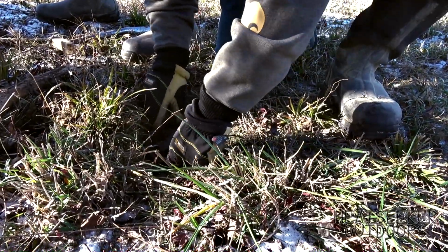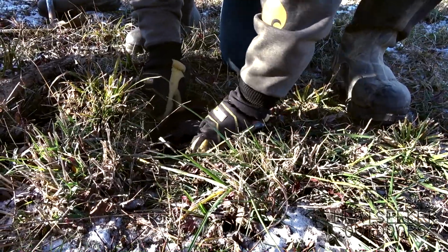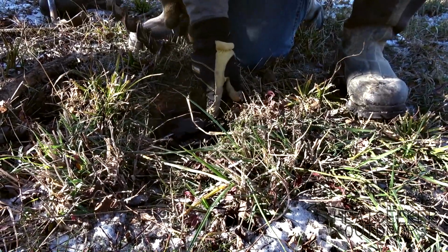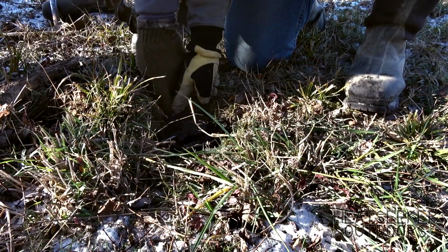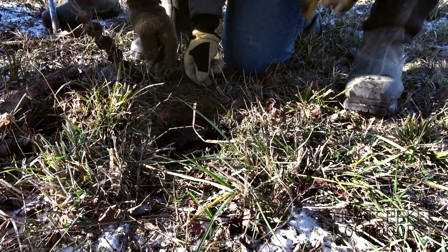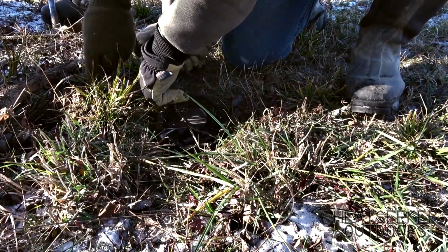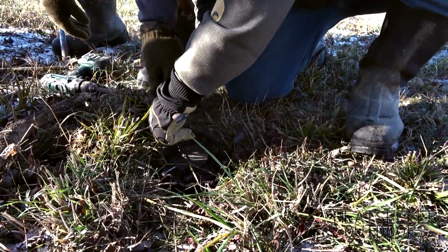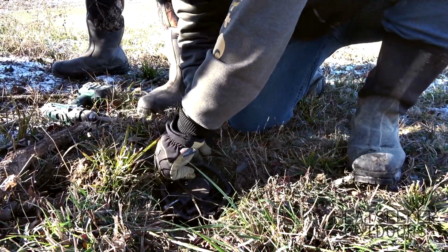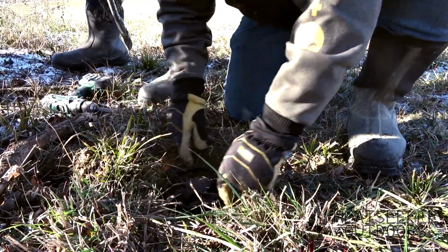That is a problem with so much chain with frozen ground. It does not play fair. Okay, here's your little fresh dirt. That's good on there. Now push this side. See how that one is? That one's not too bad. Just pick it up a little bit, and this soft dirt I'm giving you. Or you can take peat and use peat too, but this soft dirt right here, just put it right underneath that. Whenever it's not freezing like it is right now, you can actually take and stack mud around the jaws.